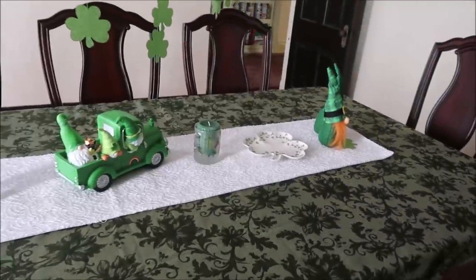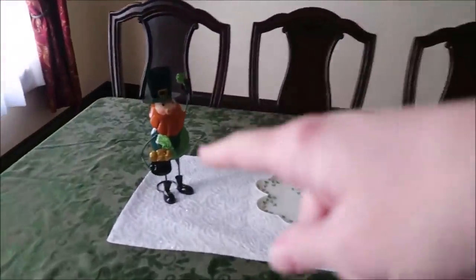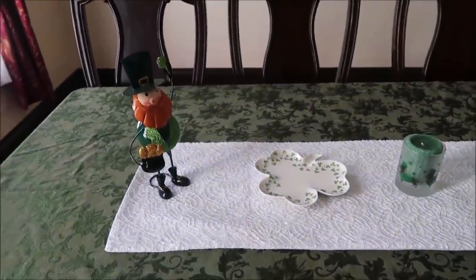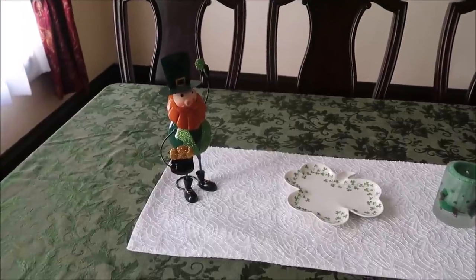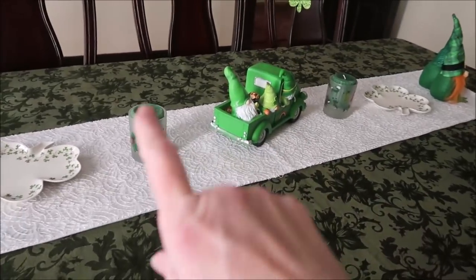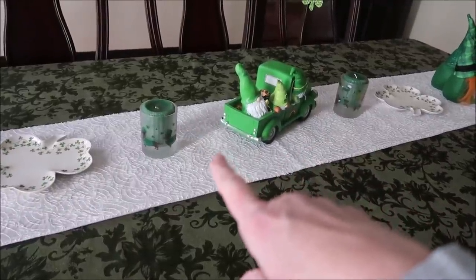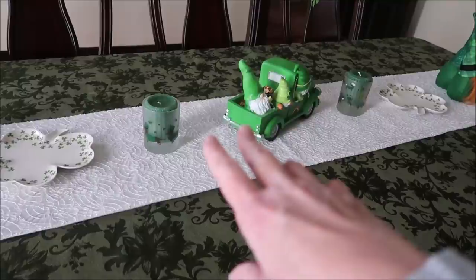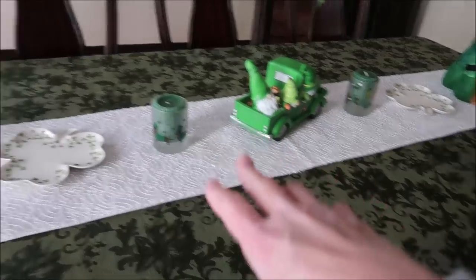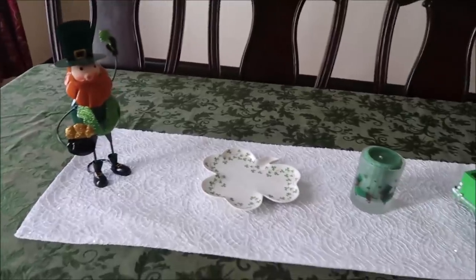I showed you, I actually filmed that little clip of the dining room table yesterday, but I just remembered I bought this little man at Home. So not that anybody cares, but it used to be called Garden Ridge, and now it's called At Home. So I did get that at Home, and I may have gotten the glasses at Marshall's. If I didn't get them at Home Goods, then I got them at Marshall's. But everything was very, very affordable, and I'm very, very pleased with everything.